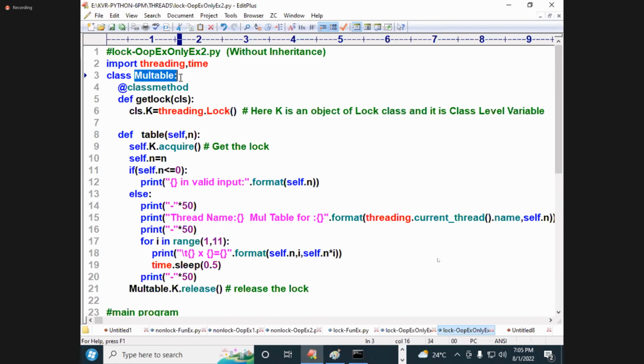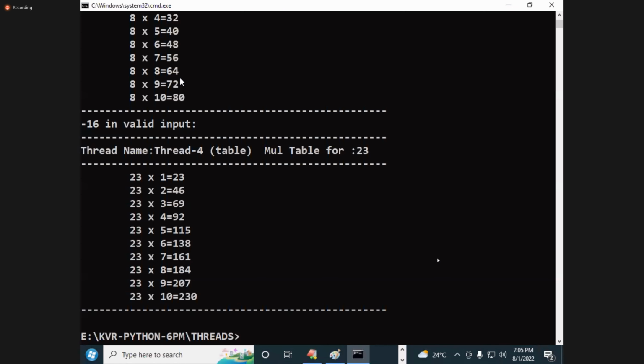First person gets the multiplication table of their number on that machine. The next person also gets the result of their corresponding number. The first person will see the first person's result only, the second person will see the second person's result only, the third person will see the third person's result only, not the other person's result. Here I am showing three people's results in one machine.